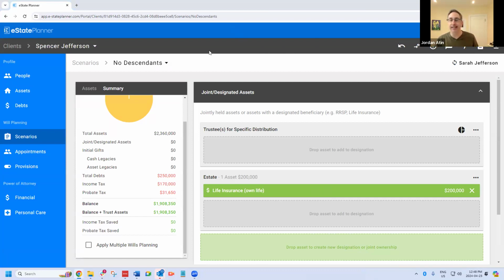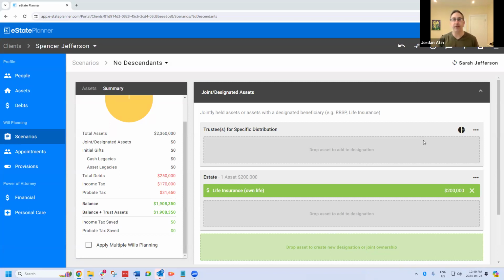Joint last to die. So those are difficult because the designations, we don't actually have a designation for that, because it has to be signed by both owners, typically, if it's a joint policy. And then the question becomes, okay, whose will, how are we going to designate beneficiaries of that?